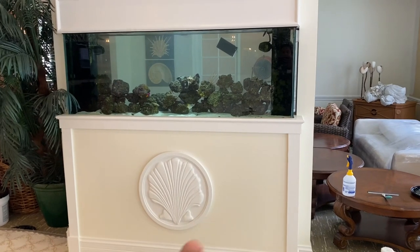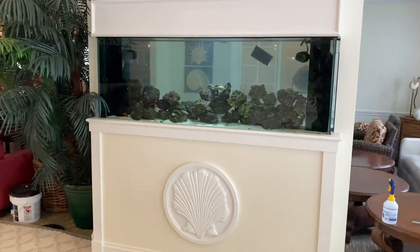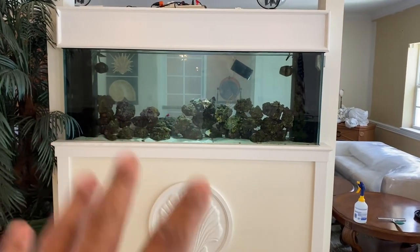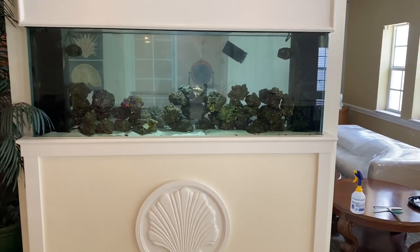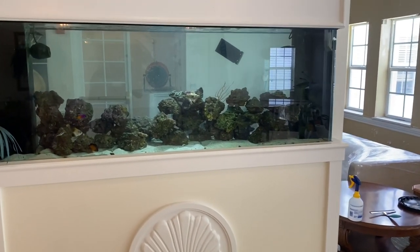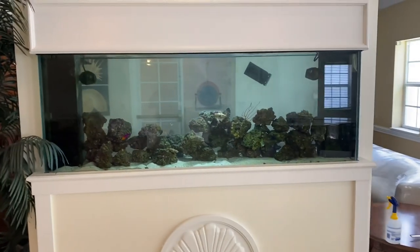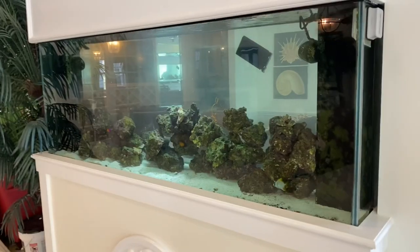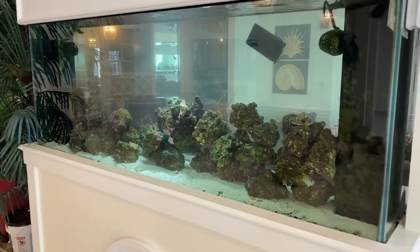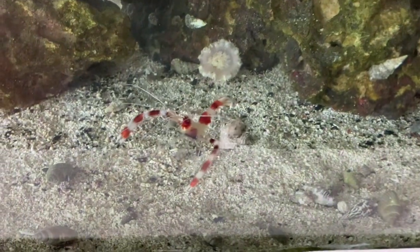As far as the stand goes, it's beautiful — it's white, it's got the seashell design, it fits this area really well. This is a really nice room, it's going to be an entertainment room with a lot of activities, and this aquarium should be something really elegant looking. We have our work cut out for us but I love taking tanks like this that are struggling and making them live up to their potential. There are a lot of people here who will get a lot of enjoyment and therapeutic value out of this aquarium once it's done, and I'm really happy we were able to give the residents here something they can be proud of and enjoy.